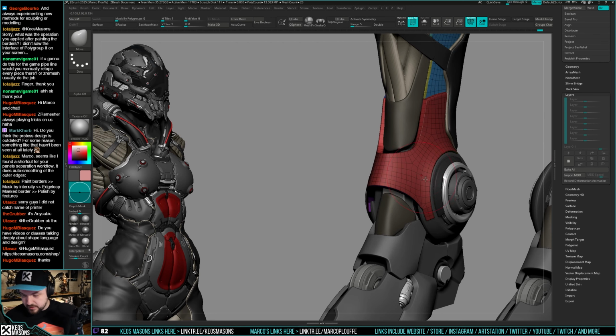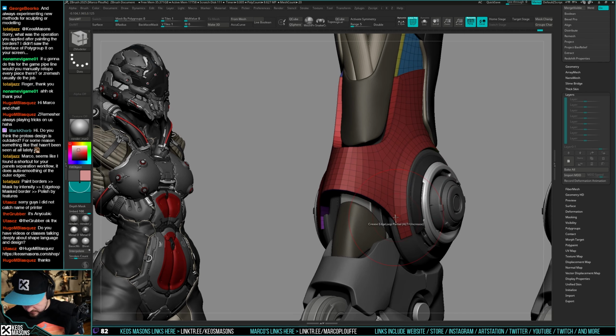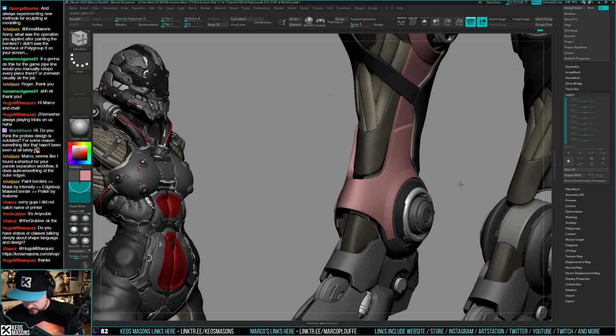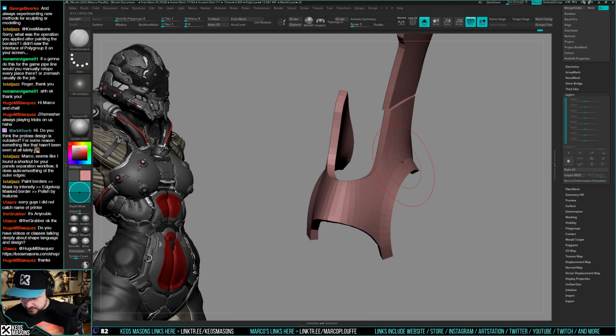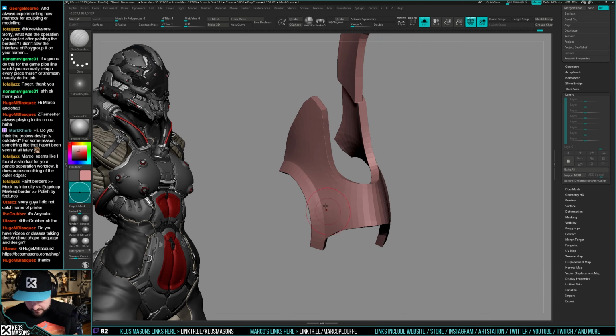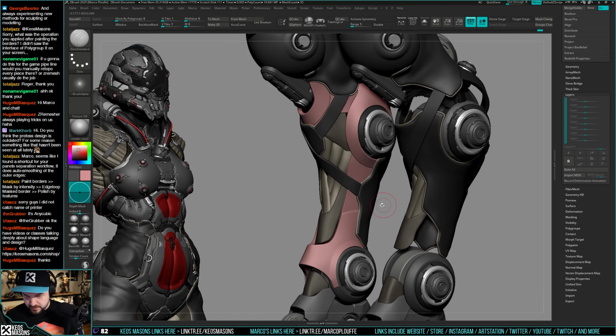How the? Oh my god. Okay, no, I didn't move it or smooth it, so I'm good. But I lost the creases here. Oof, all right. I'm gonna slightly accentuate it here with damp standard, but at a very low intensity, just enough to really get that cavity to be much more visible again. There we go. Perfect.